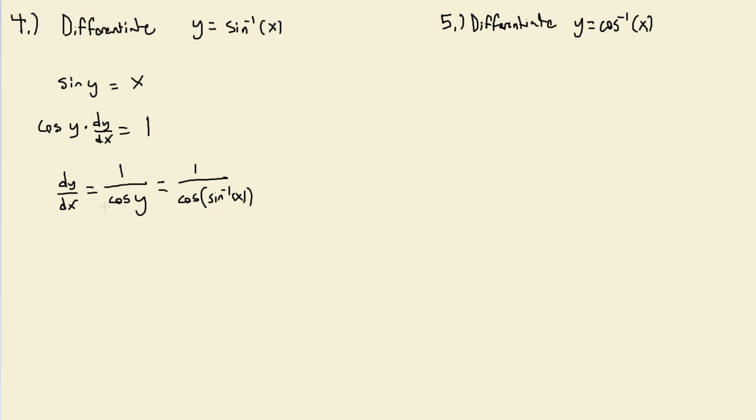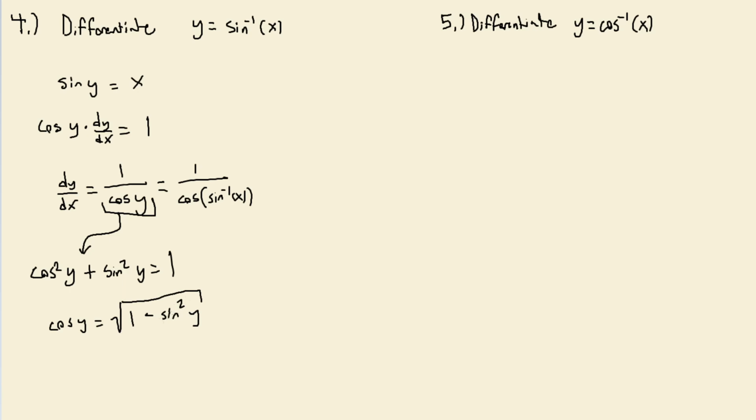And it involves going back to this cosine of y here and just using our Pythagorean identity, which tells us that cosine squared of any variable, but in this case we're dealing with y, plus sine squared of that same variable is equal to 1. And if you solve for cosine of y here, you will get cosine of y is equal to the square root of 1 minus sine squared y.